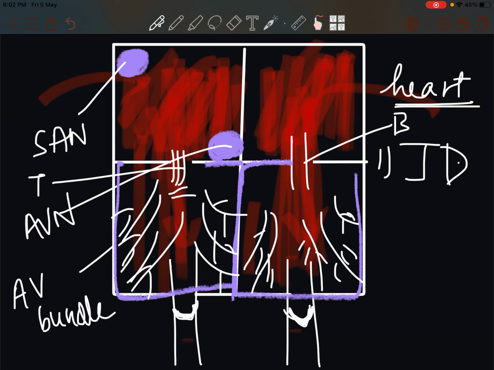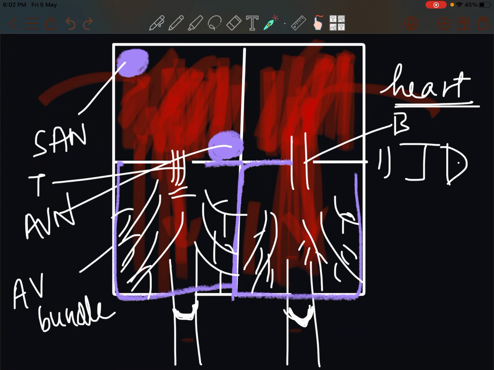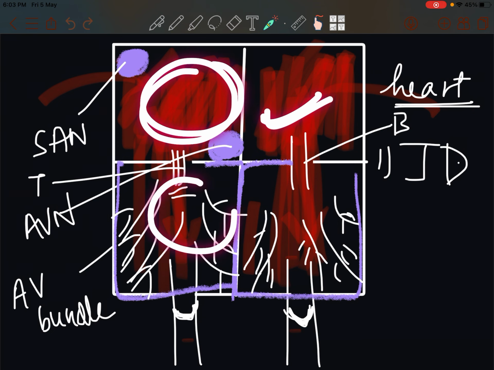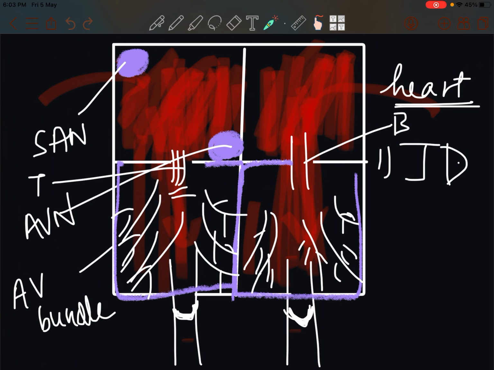tricuspid valve is because backflow of deoxygenated blood back into the body is more dangerous compared to backflow of oxygenated blood into the lungs, because ultimately this oxygenated blood has to go back to the lungs for lung tissue to get oxygen. So flow of oxygenated blood into the lungs is harmless, but flow of deoxygenated blood back to the body is harmful for the tissues. That's why it can cause necrosis, death of tissue. So that's why this right here is a tricuspid valve, because backflow is extremely dangerous in the case of the right atrium.